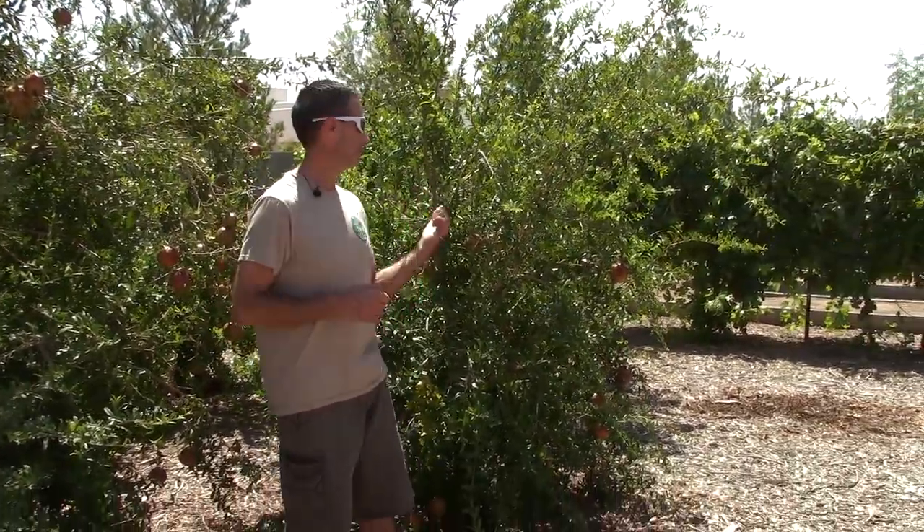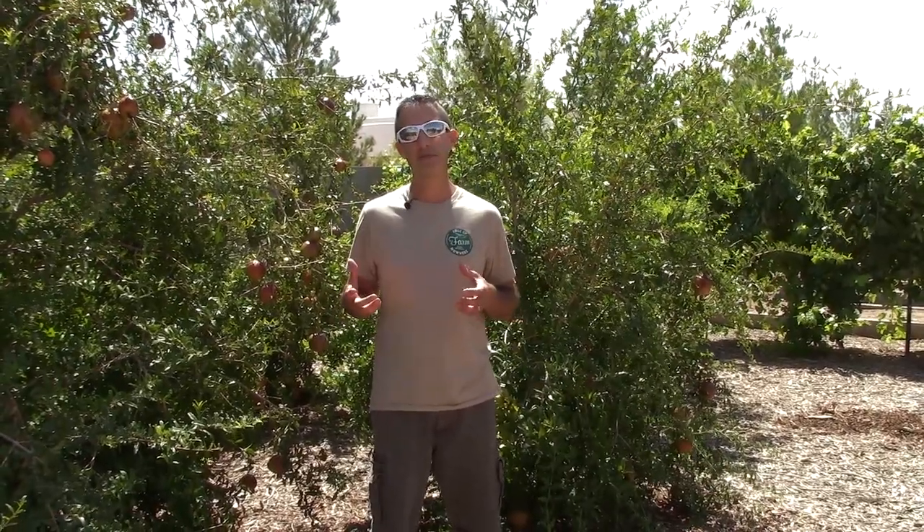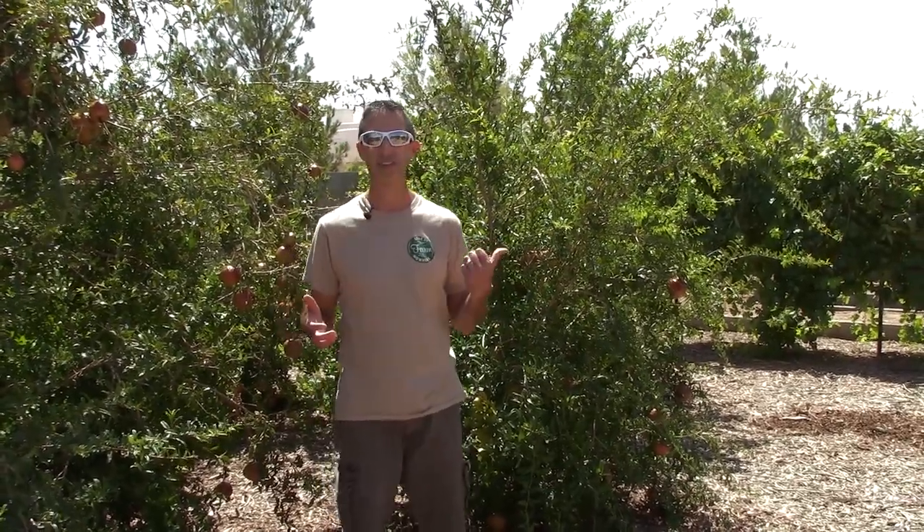What we're talking about today is the pomegranate tree next to me — our Austin pomegranate. This tree is very special to Lori and I. The only reason we have this tree is because Austin is the name of our son. We only have one child, our son Austin. We love him — we love you, son. He's out there, he's 21 years old and out on his own. We miss him, and this is one way for us to continue to connect with him — a tree specifically named after him.